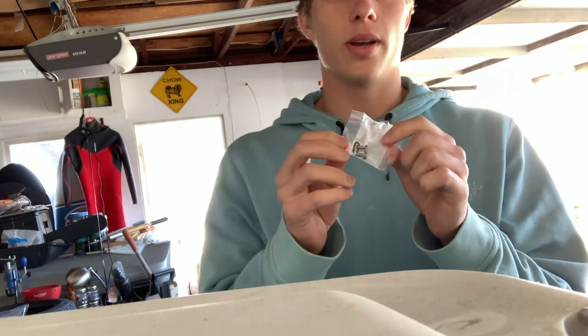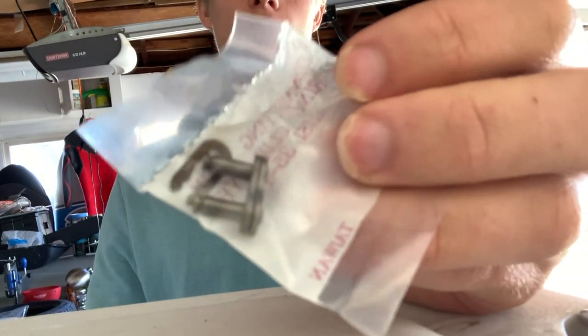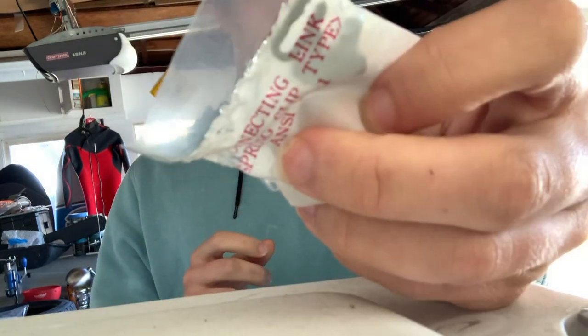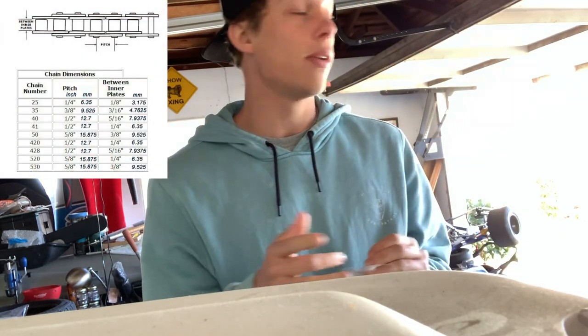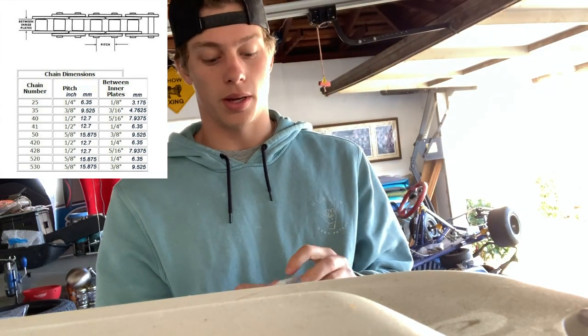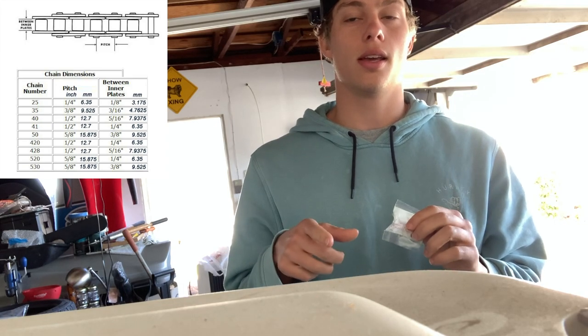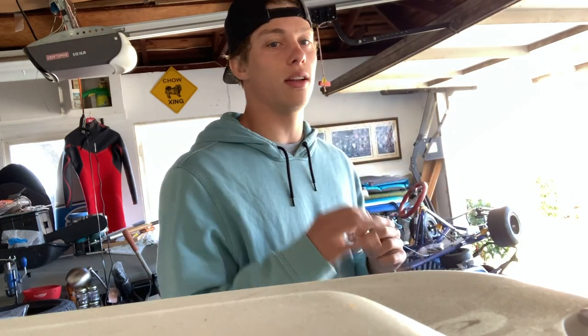All right, guys, so what I went ahead and did is I got a couple of these chain links from Go Power Sports. This one is a 35. I'll put a little diagram right here of how to measure your chain if you don't know how. It's pretty simple, but you go ahead and follow that diagram. You get your chain and then you get a chain remover, so then you can break the chain, put it down to the size you need, so then you can put this fitting on there. And so it's nice and snug, so then it won't fall off. So that's what we're gonna go ahead and do right now.